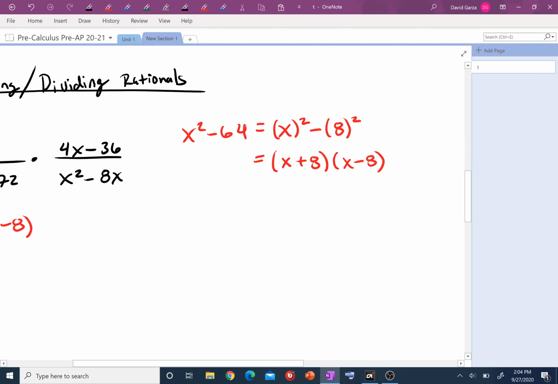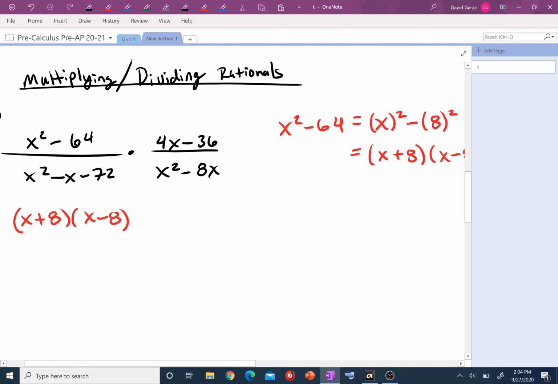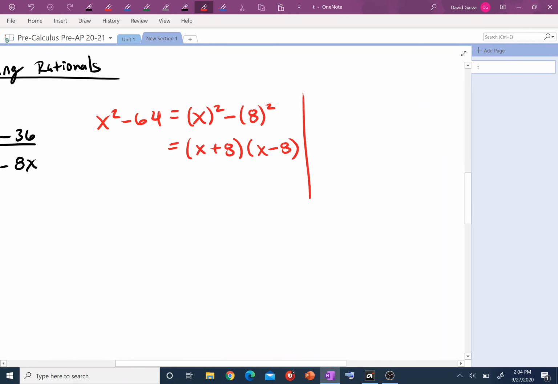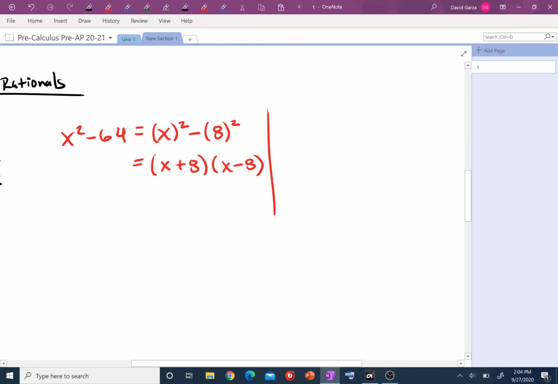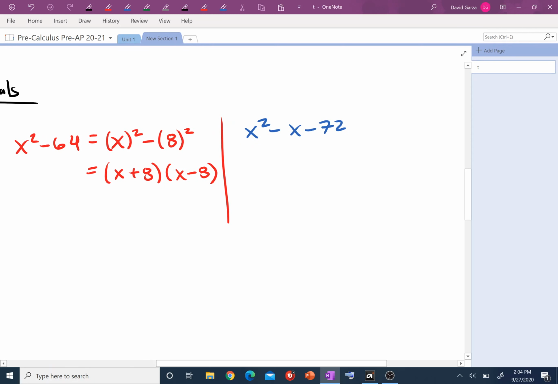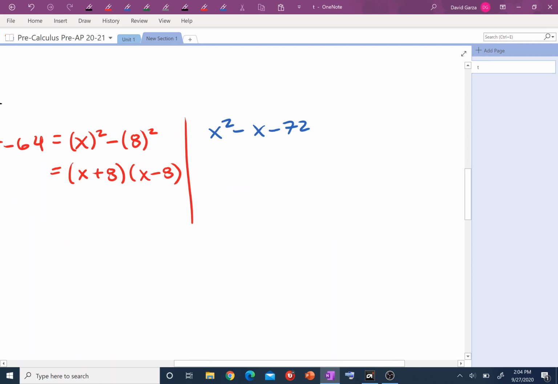All right, so now let's look at the next one here. I guess the bottom term, right? Yeah, I don't want to go across yet. So let's do the bottom term here for the left-hand side. So I have x to the second power, x squared minus x minus 72. And now I have to figure out the factors that give me 72. So the one that comes to mind here would be 8 times 9. So 8 times 9, right? And then that gives me 72.